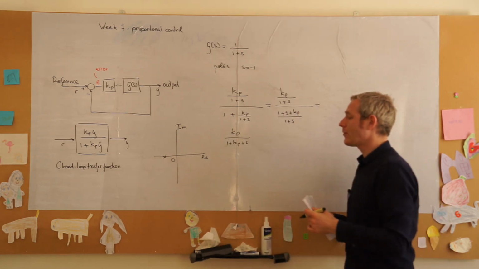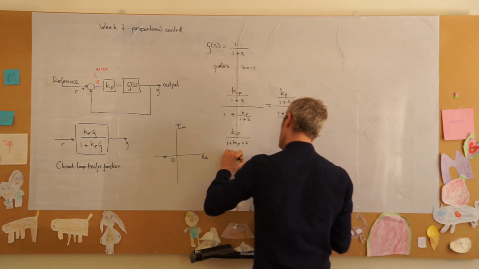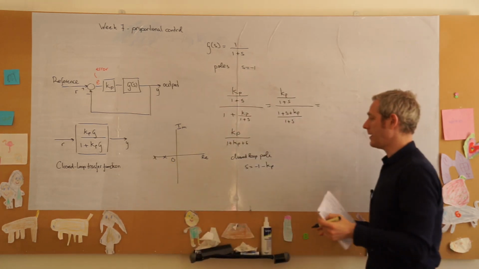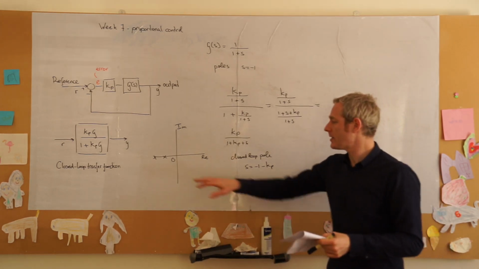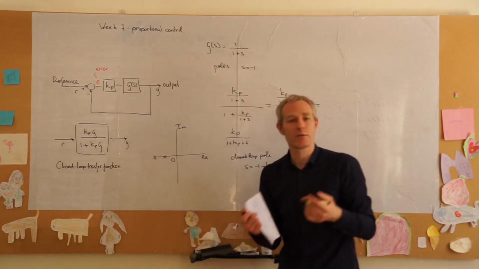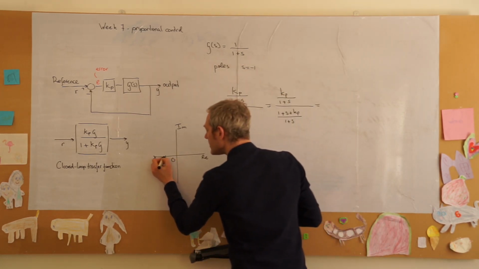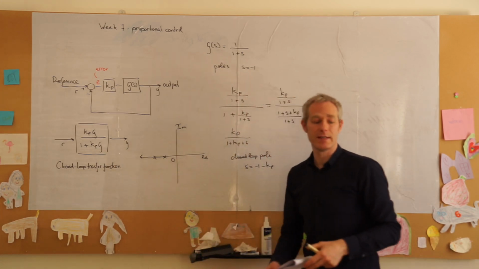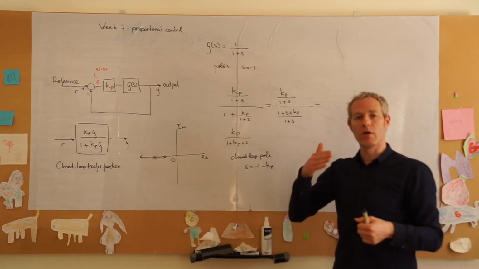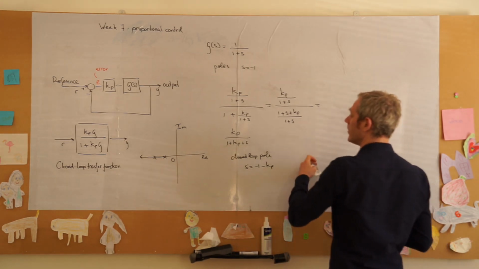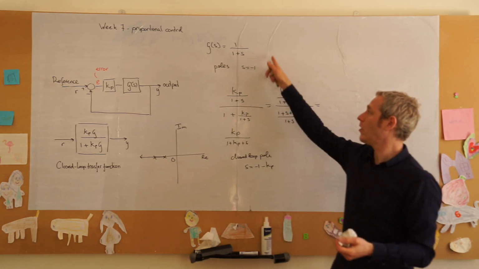What does this mean? We have a different pole now. The closed loop pole is equal to s is minus 1 minus Kp. So we see that it has moved a bit. What's interesting to see from this diagram is what happens if we increase Kp. If Kp is zero, of course, then this whole system becomes zero. But let's start with Kp very small. Then our pole starts here. And as Kp increases, we see that our pole moves more towards minus infinity. The exponential decay becomes faster and faster, which is a good thing, but our system was already stable. But here we see the effect of the gain on a simple system.